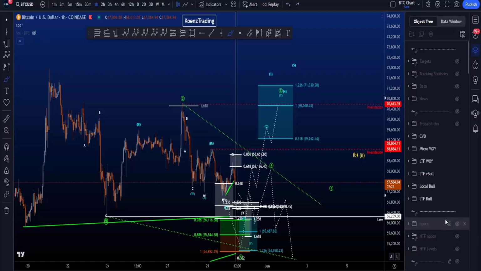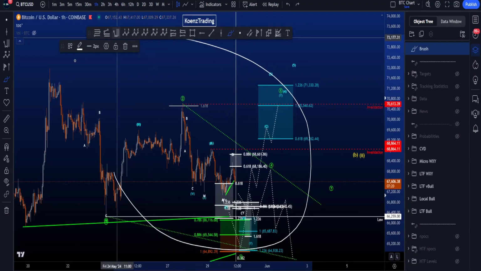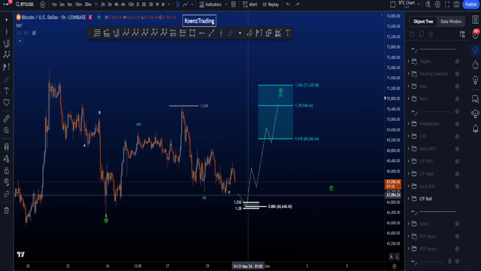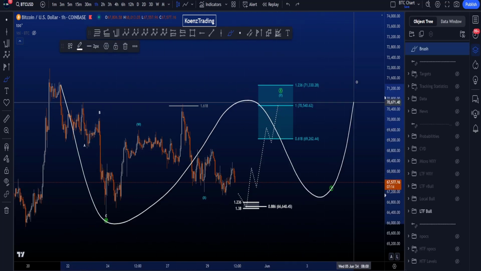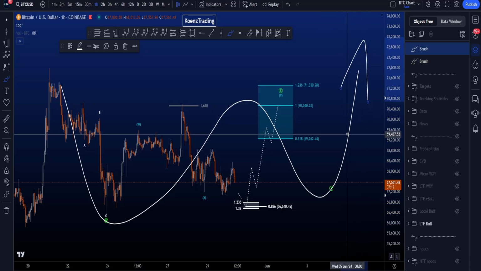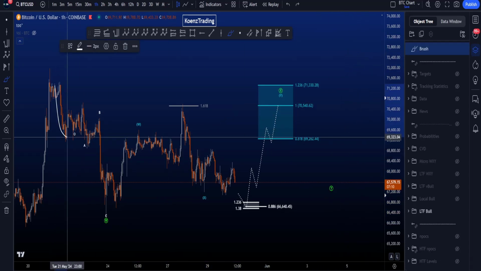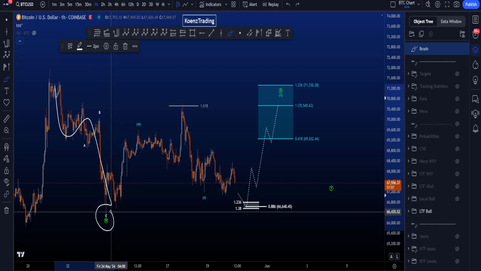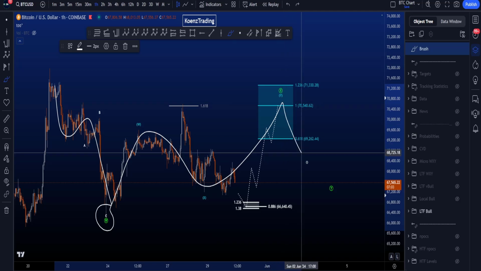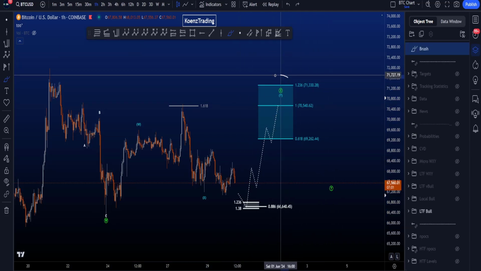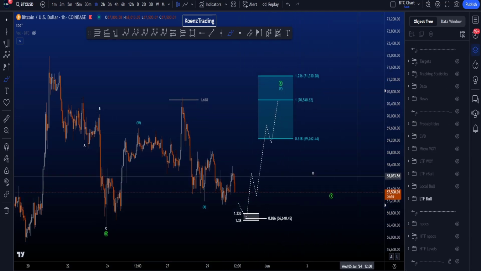Hi everyone, let's go over my bullish and bearish Elliott wave scenarios on Bitcoin, starting with the bullish scenario on the 1 hour time frame, where we're looking for a bigger 3-wave corrective structure, after which we expect continuation to the upside. In this scenario, we have a 3-wave zigzag in wave W, looking for a complex structure in wave X, and then another wave Y to the downside.